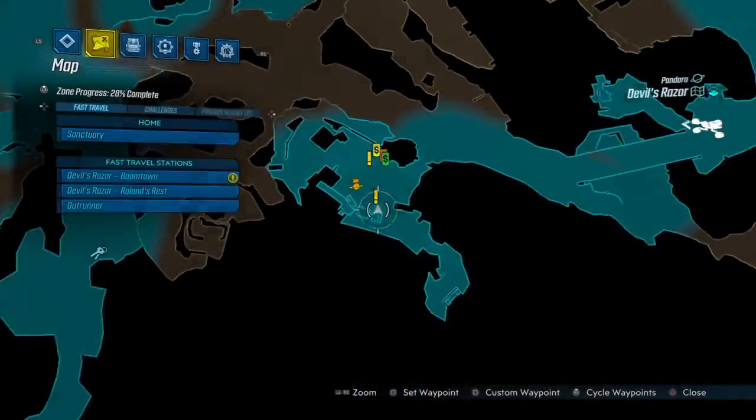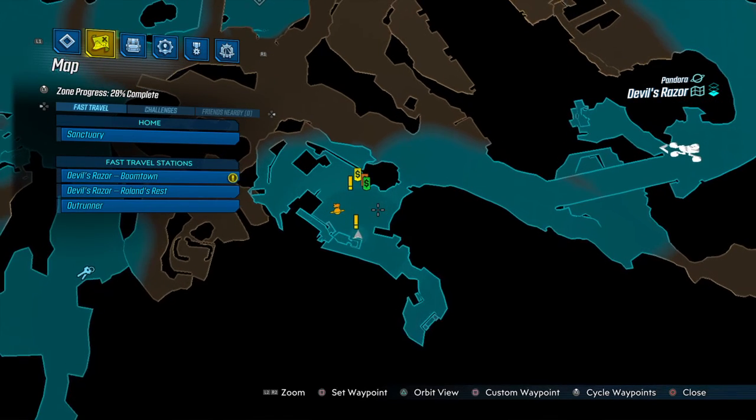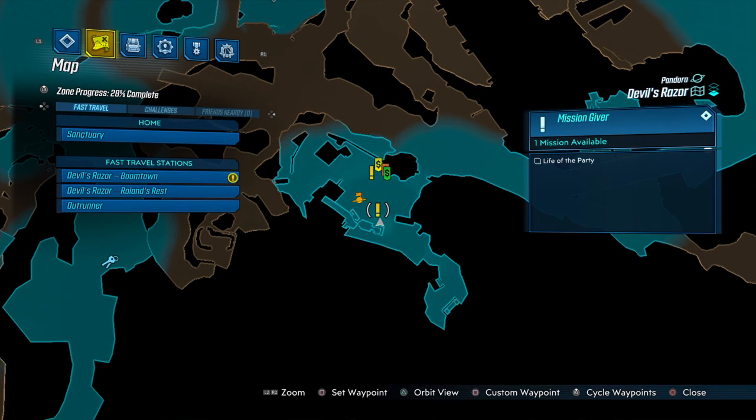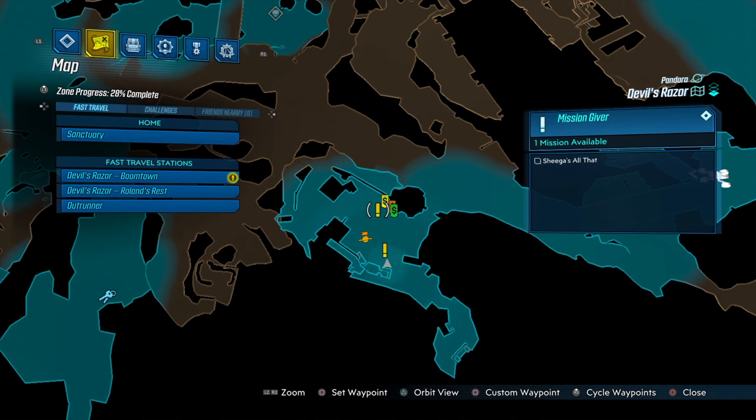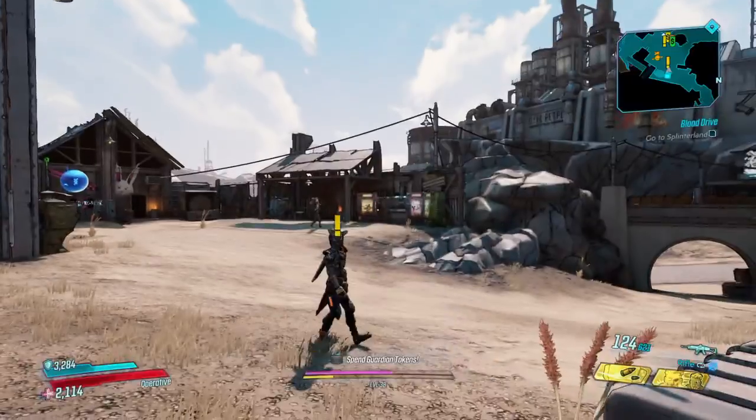So let's see, there's three side missions here. I know what one of them is, which, what's this? Life of the Party. Yeah, I don't want to do that one. And Sheega's all that. I don't know what that is either.